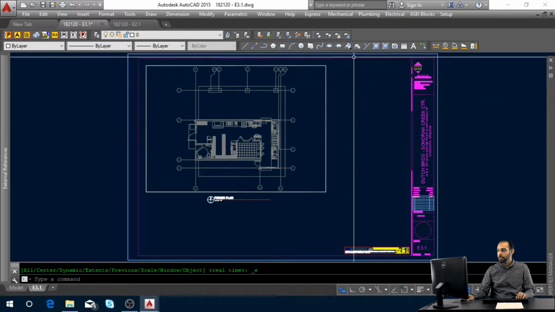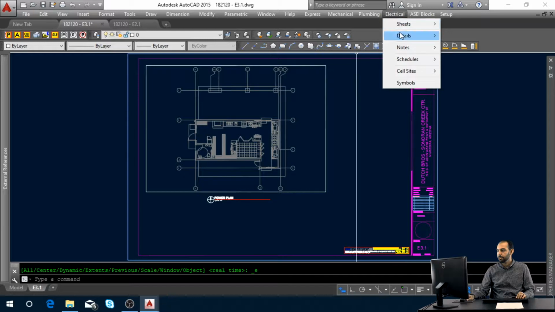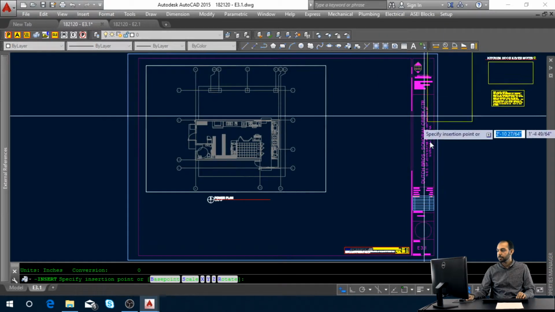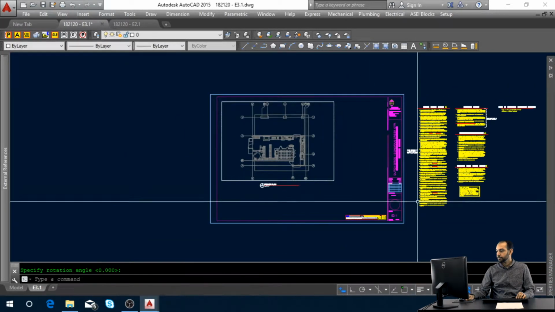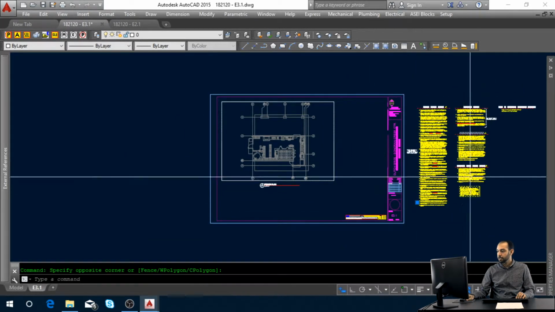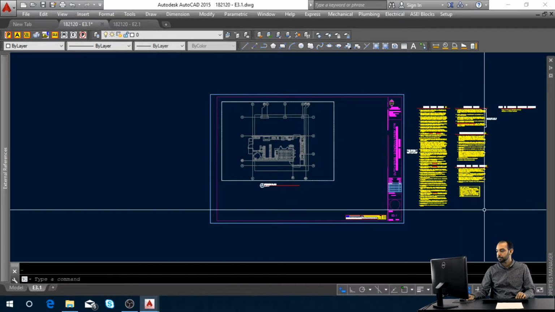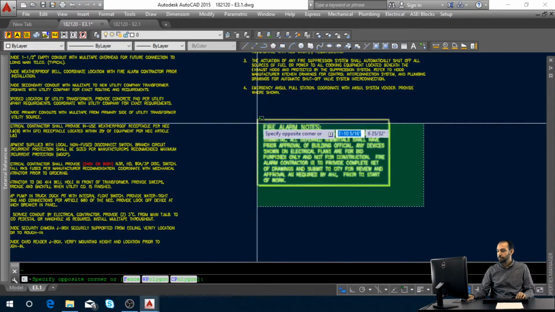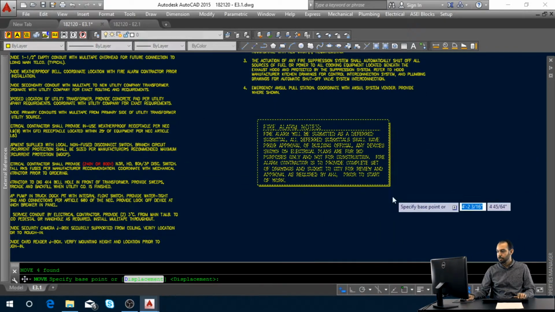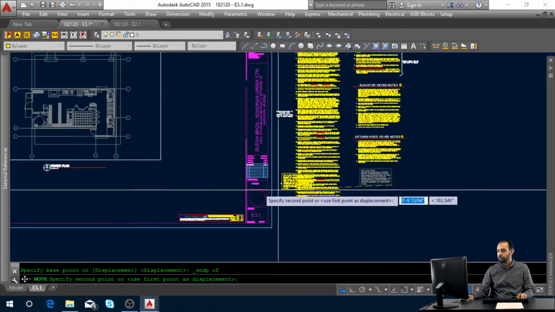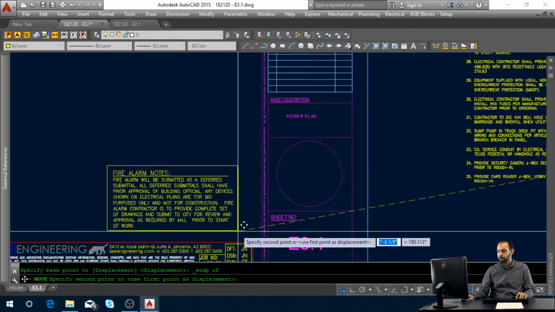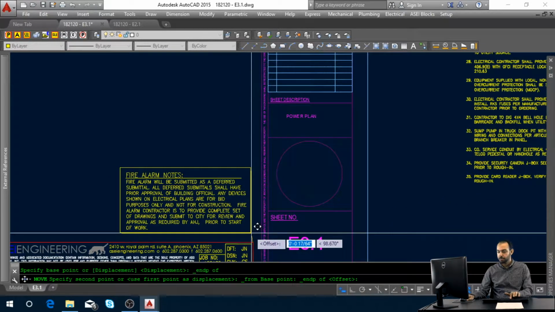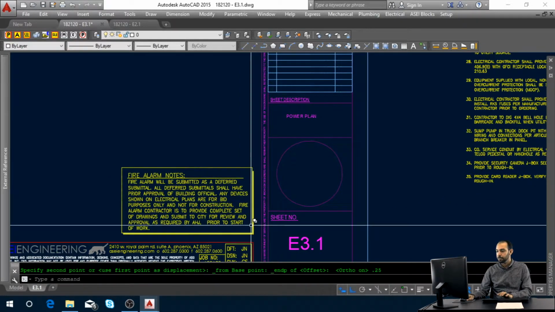Okay, so we want to bring in our electrical notes for the power plan. We come in, we'll slide over to power plan notes. Comes in as a block. Let's go ahead and burst the block. Here we have a fire alarm note. We want to place this on the project. We're just letting them know that the fire alarm will be done on a separate permit, not by us. And if you're not sure to use this or not, go ahead and speak with your designer. They can help you.